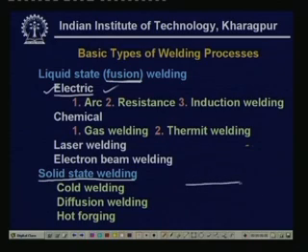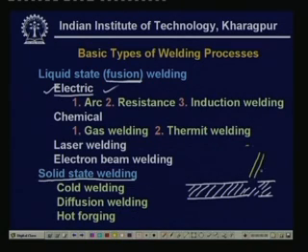This is the metal looked at from the side, and this is another part of the metal. Now we have the electrode here. We bring the electrode, and because of this high voltage, the arc is generated, and because of the high pressure, a crater is formed, which is known as the arc crater.